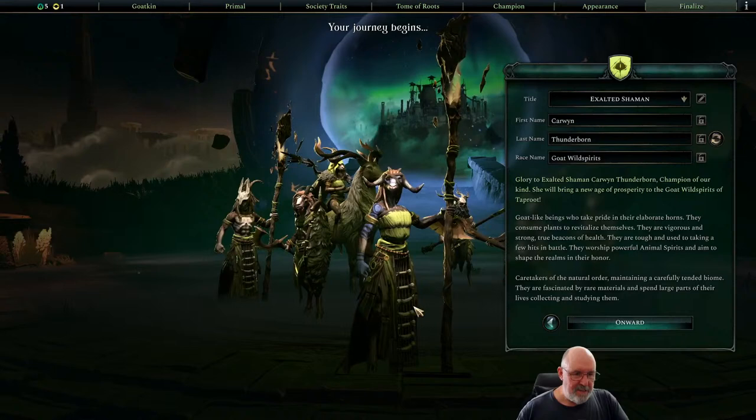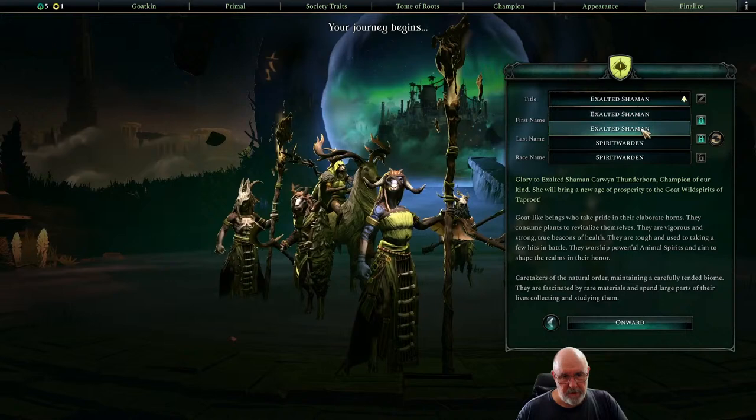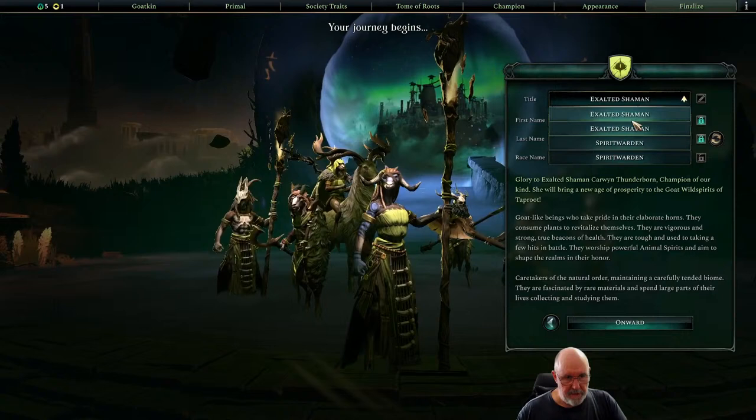So we've got Carwyn Thunderborn. I quite like the name, so I'm going to lock those two in. Now, she is an exalted shaman. I can change that if I'm wanting to tweak that one, but I'm happy with that one. It still has the male, female, looking through there.